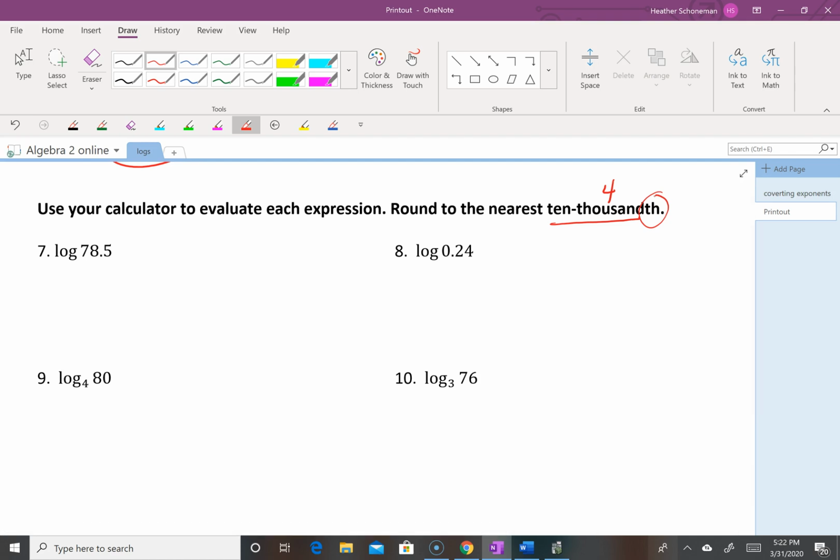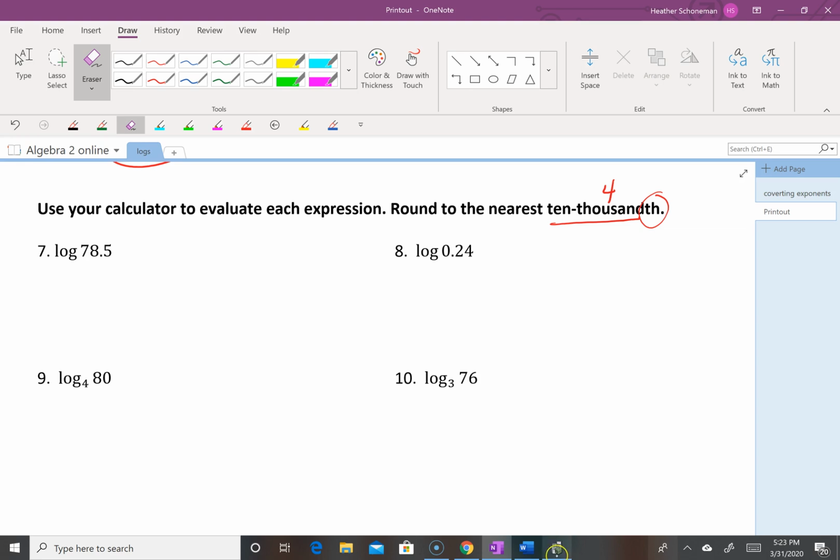Well, if we look at the first two, it's kind of interesting because there's no base on it. We talked about this earlier: when we have a radical, a square root of something, and we don't actually write the 2, there's an invisible 2 there. Well, it's the same idea with logs. If there's no base there, you're supposed to know that this is a log base 10. So if there's no number, the base is 10. We don't have to write it; it's just a known fact. It's kind of like when you take the square root. There's no 2, but you know it means the square root. So you don't type it in your calculator, but that is what the base is when the base isn't given. It's always 10.